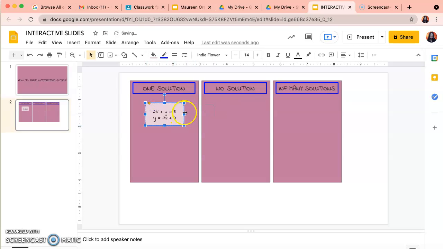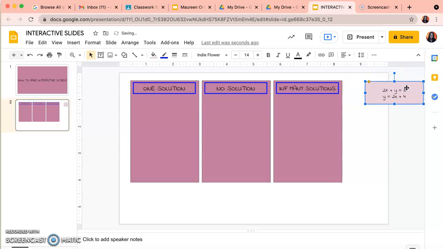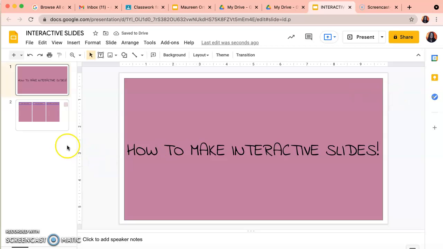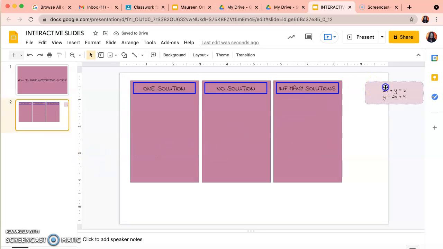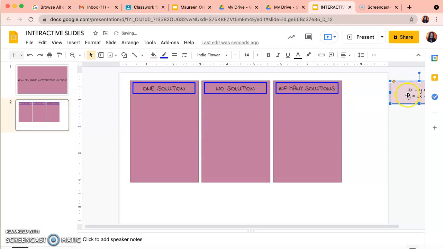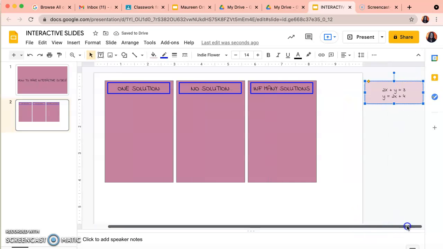So once you do that, maybe you want to make this longer so it fits right in the box. Once you decide which one you want, it kind of hangs over that way. So you can work around and move them around. You can actually even move them over to the side if you want. Students would have to then shift over to find the buttons on the side, which is fine. They would just slide over and find the buttons. It's up to you if you want to have all your buttons on it or on this side.